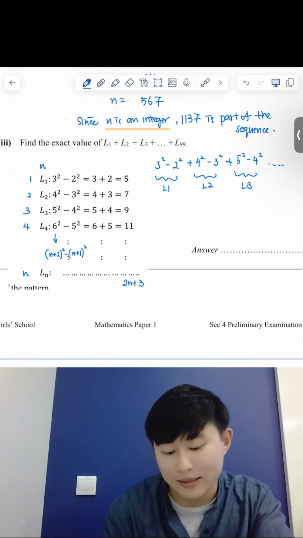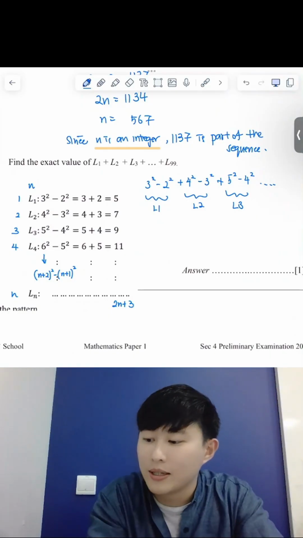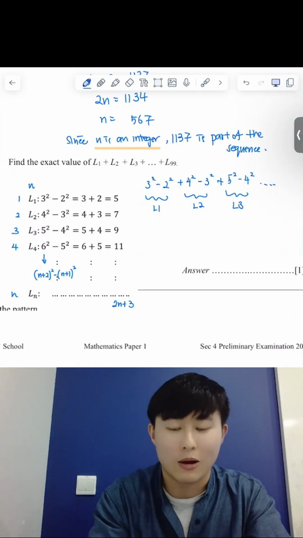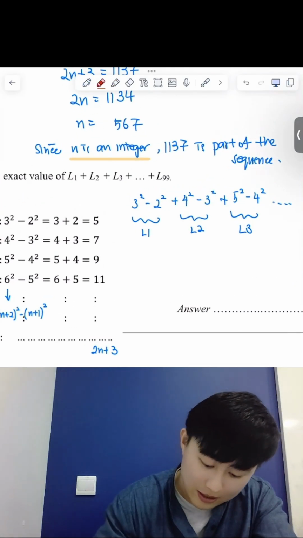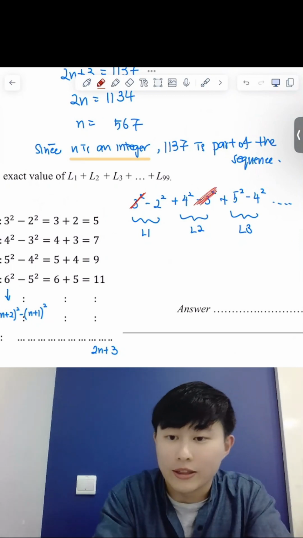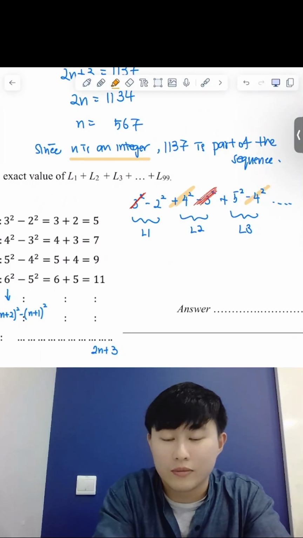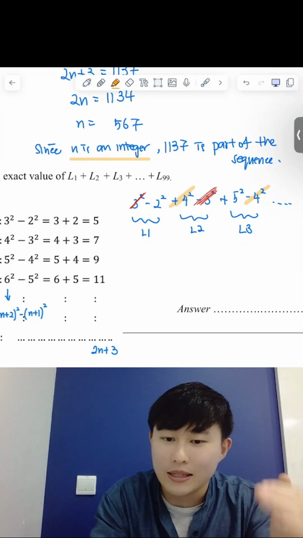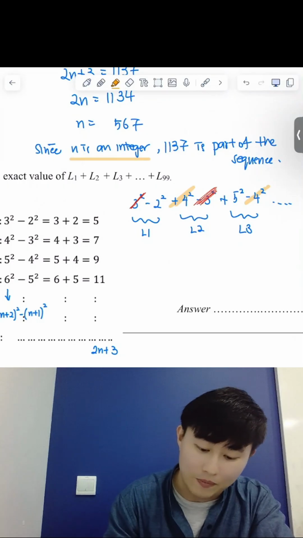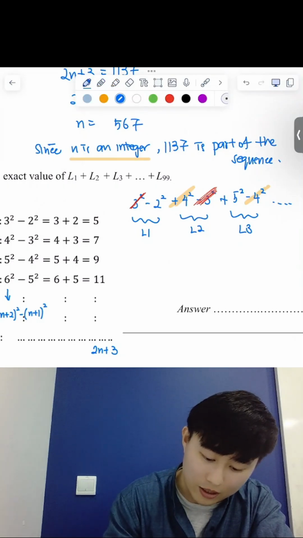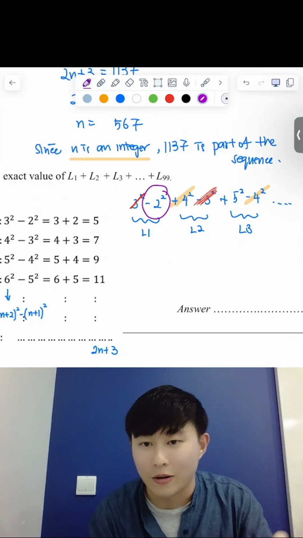Is there something that I can cancel out when I put those three things back to back to back? Is there anything that I can simplify to make my working a little bit easier? Okay, if you take a look very closely, actually, this and this one is gone, right? You also have that plus 4 and the minus 4 is also gone. And then you realize every single term will cancel out, cancel out, cancel out. Only except number one, this term over here in purple, and that one last final term.